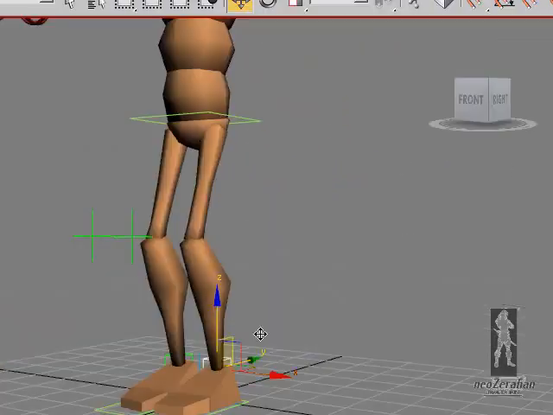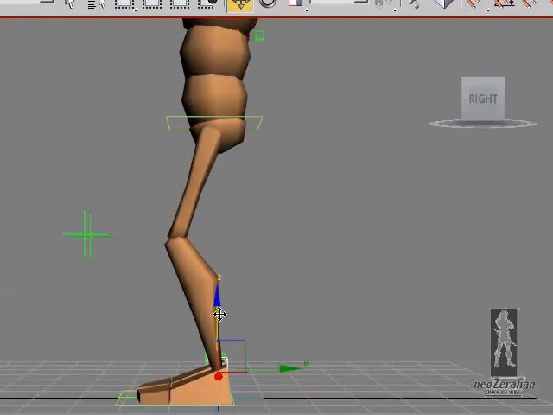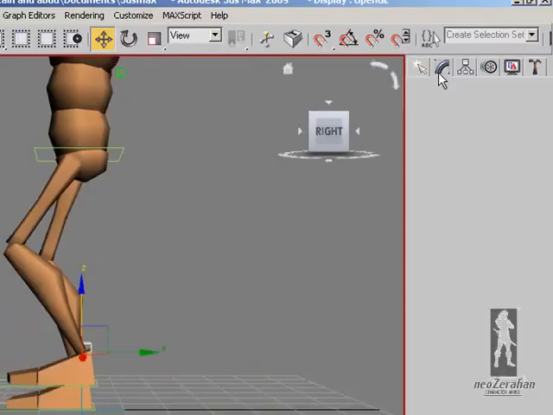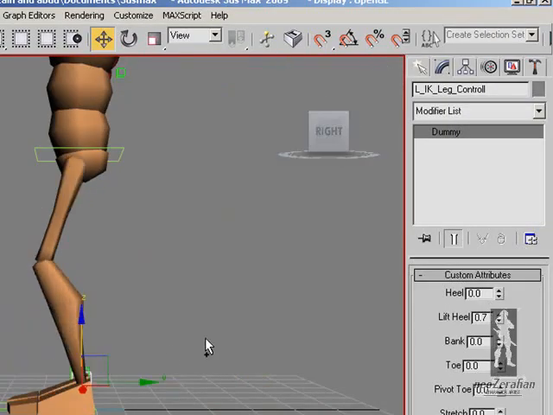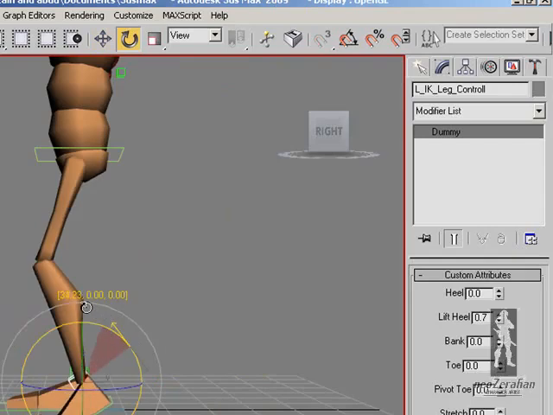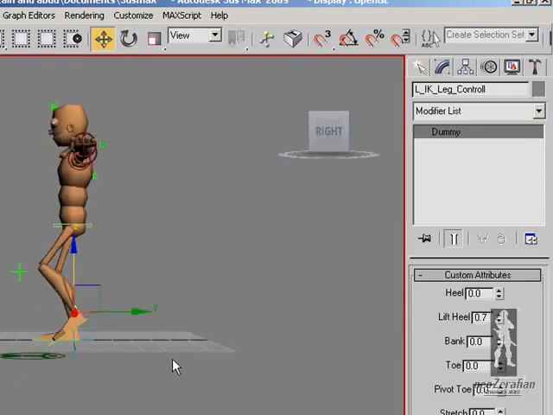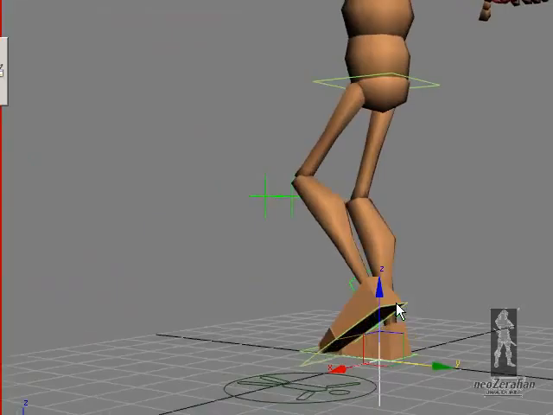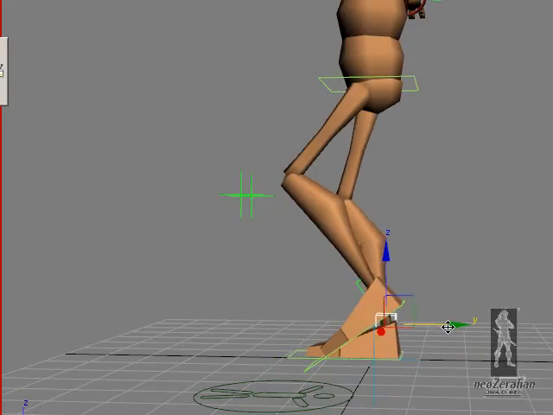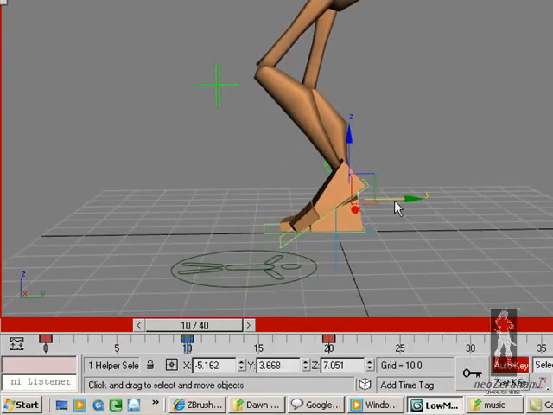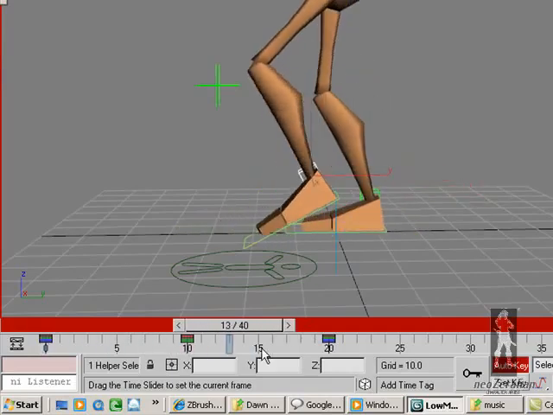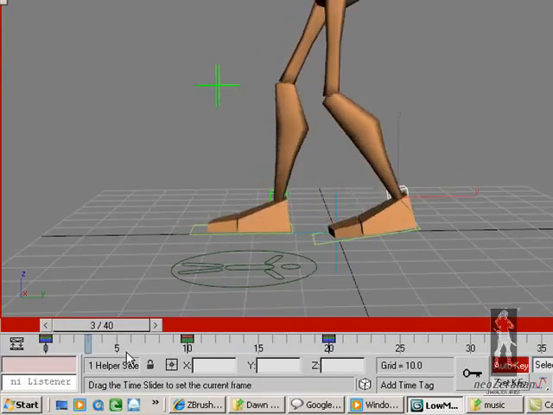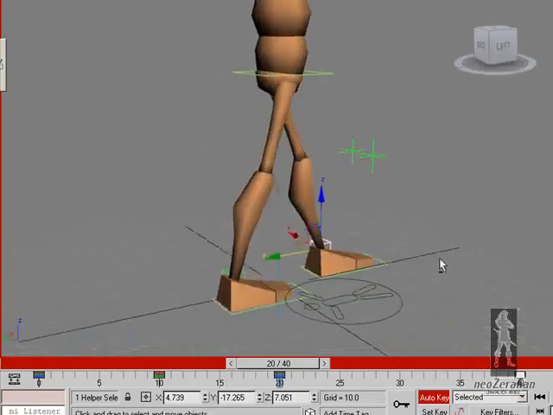Where is the other leg? We go on the right side, we put it up. Let's see if this is working today. No, it's not working. Forget it. Let's rotate it. This is not a good way to do animation. There's always a controller, but somehow the controller is not working, so we'd have to fix it like that only. That's not a problem though. And we just fix it over here, and this over here. Now see this. Now it's going ahead and it's keeping the foot. Let's do the same thing with the other leg.